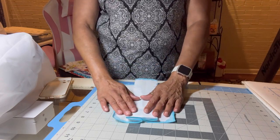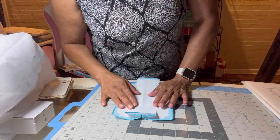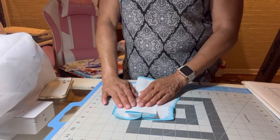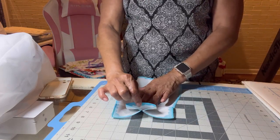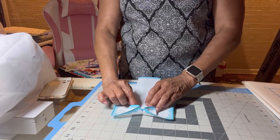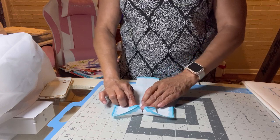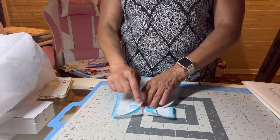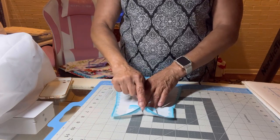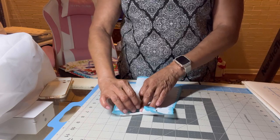And I want y'all to see this. I can't really see what y'all are seeing, but this is the front of it here. You're gonna take this piece here and bring that down about an inch. Make sure it's even, guys, about an inch. That's what I didn't do. So then you want to take this little piece right here and pull it all the way down.